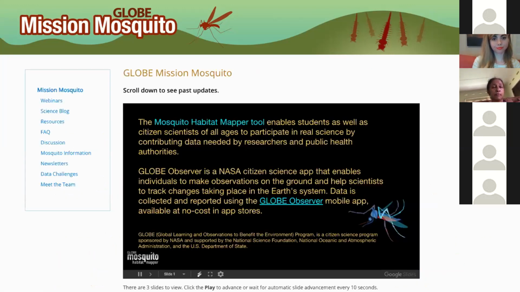The GLOBE Mission Mosquito Campaign, I wanted to show you a couple of different resources. Actually, I'm not going to walk you through the resources, but I just wanted to point out that this is a part of the GLOBE program. You just go to the GLOBE website and go to Doing GLOBE, and you'll get to this section.